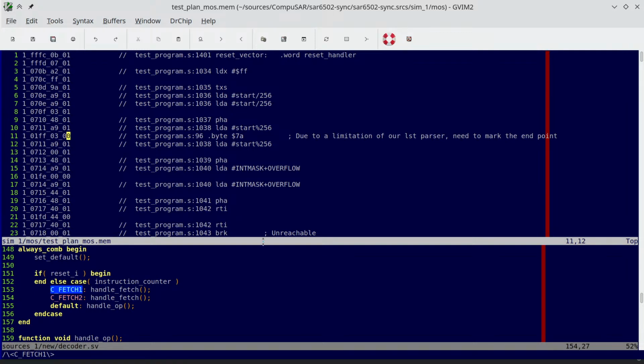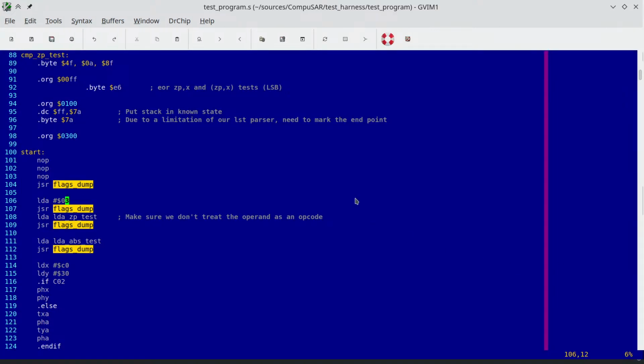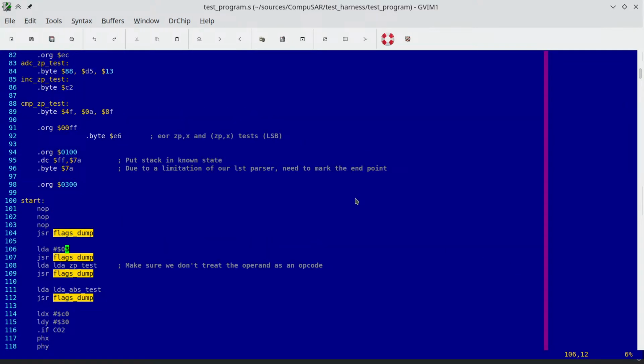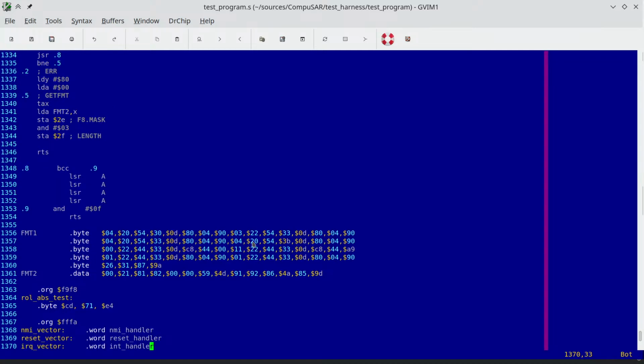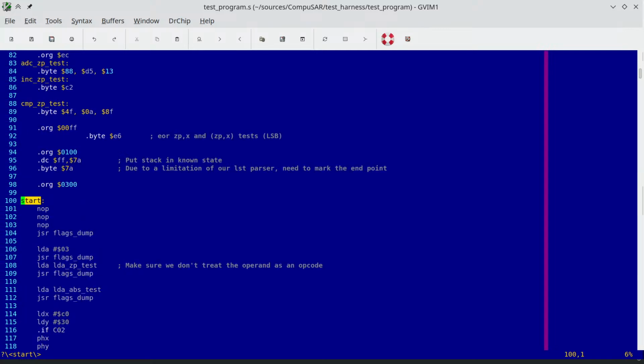Now, so far, what we've implemented, if we measure it as in how deep into the test program we are, we read the reset vector and decide where the reset handler is. And then this sets up the stack, and we do that, and jumps to start, which we also do.